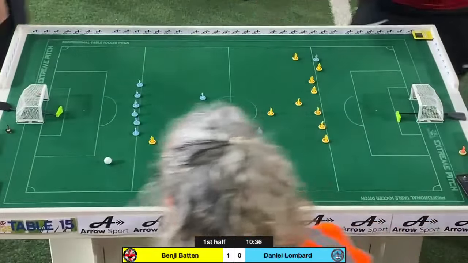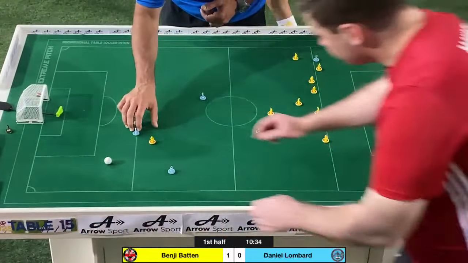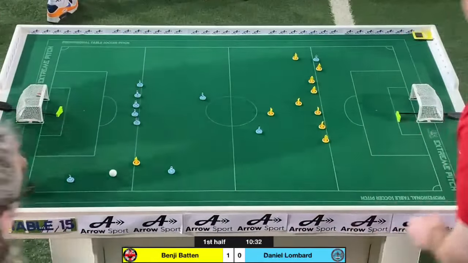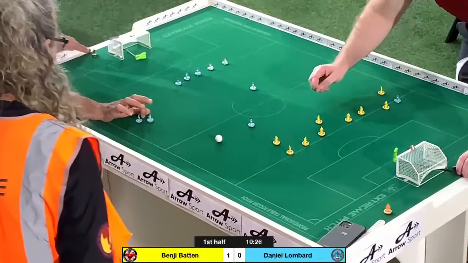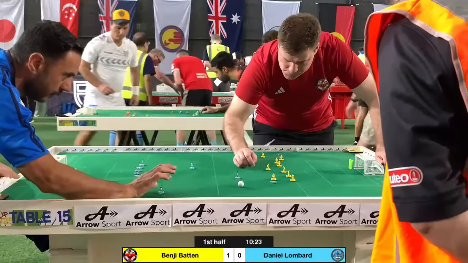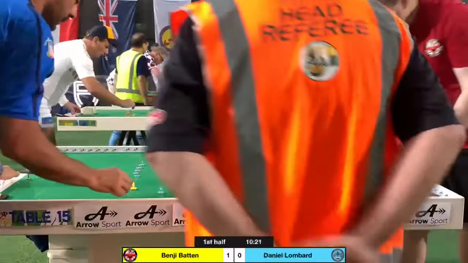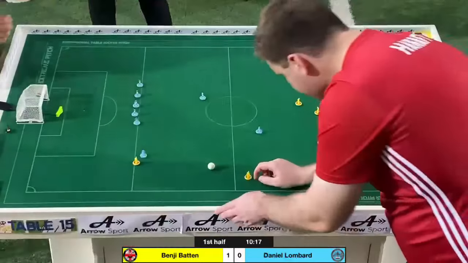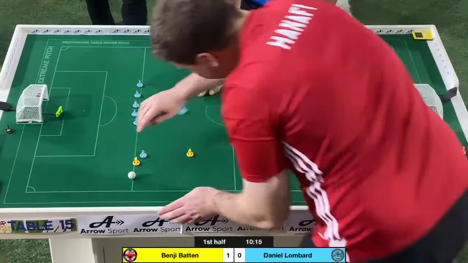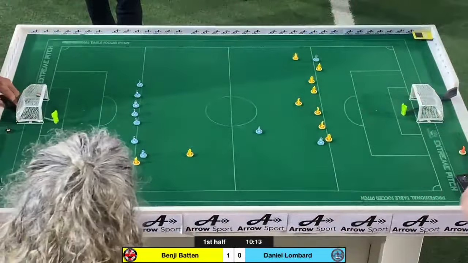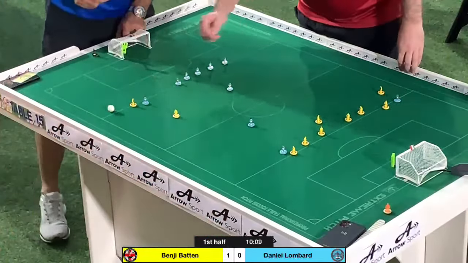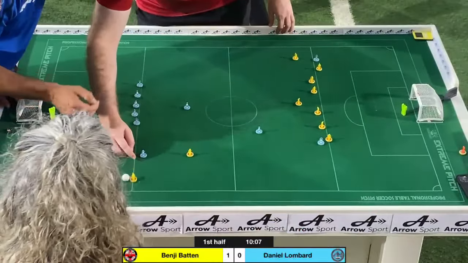Oh, he's not happy with himself there. He needed that ball further out of the defensive area. Benji, with only the one attacker up front, can't really put a great deal of pressure on him at that stage. You see that Daniele is using the middle finger there to flick. These are the rules. You can use the index or the middle finger, but it needs to be flicked with the nail of either hand.